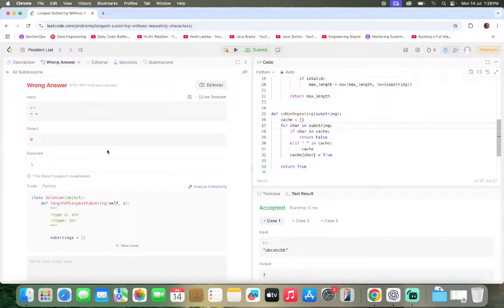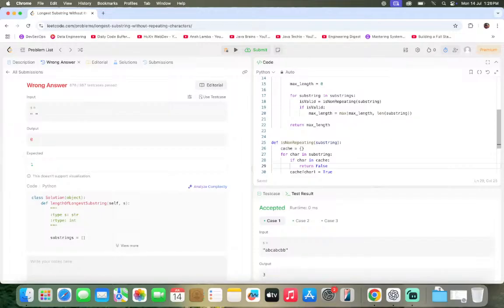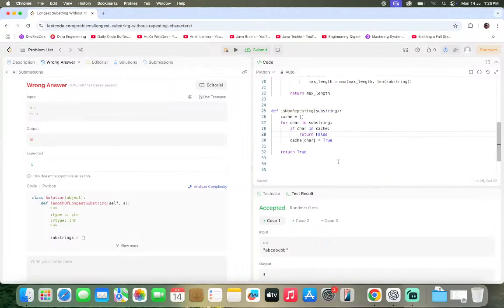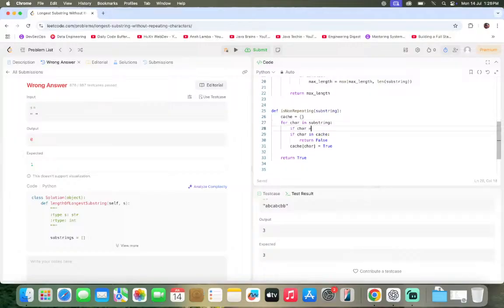How to check the space? So let's have one check if character is equal to space.